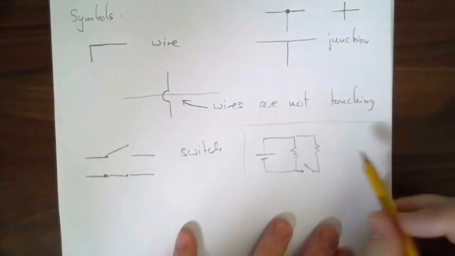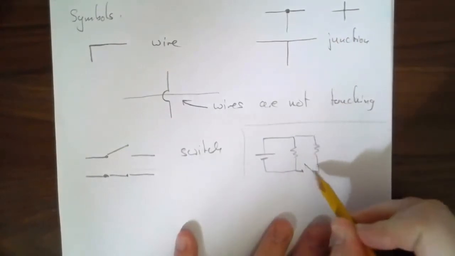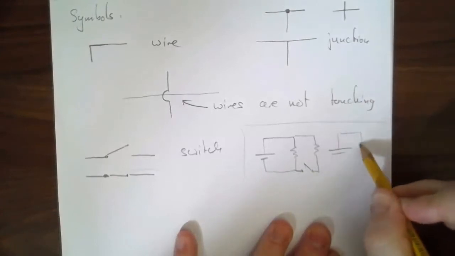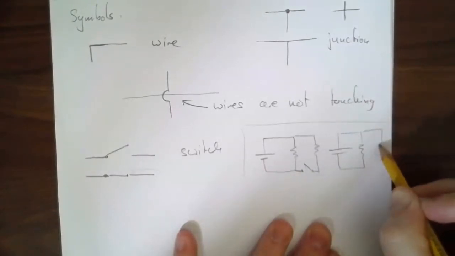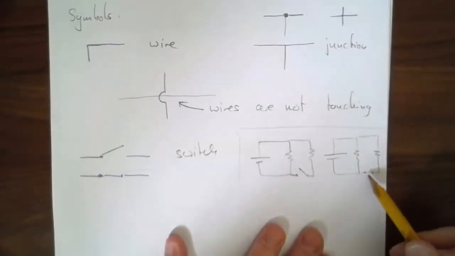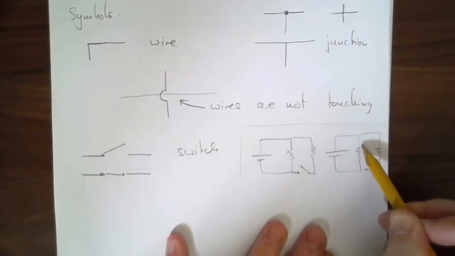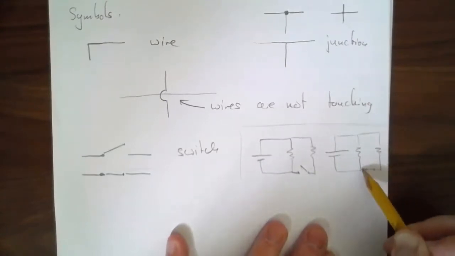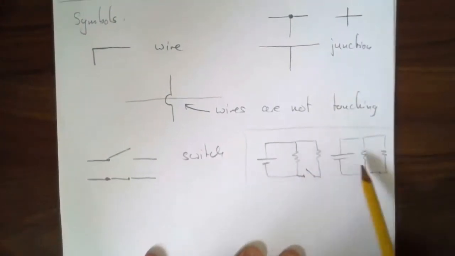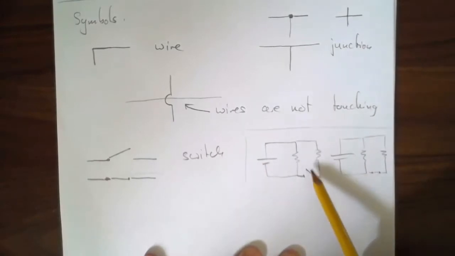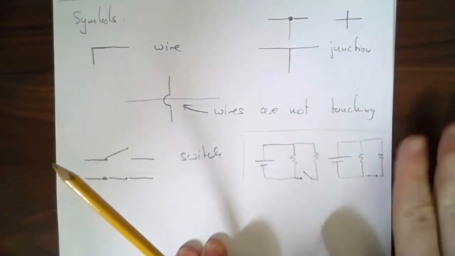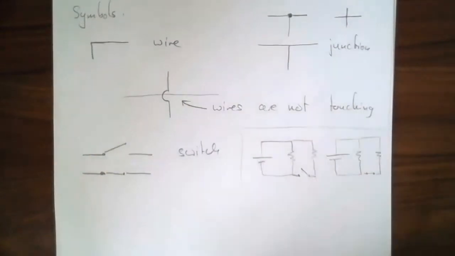If, on the other hand, the switch were closed, let me draw it again. It's a very messy circuit. If the switch were closed, it really just looks like this. Then the switch essentially isn't there. It's just as if there was a wire here with a resistor and a wire here with a resistor, and I connect it here and here. So if I draw a switch, I'm really drawing those two circuits at the same time, and I'm saying, is the switch open? And it's like this piece doesn't exist because it's not a path for electrons to go down. Or is it closed, in which case this piece doesn't exist.